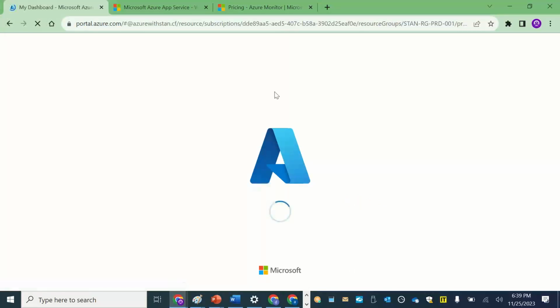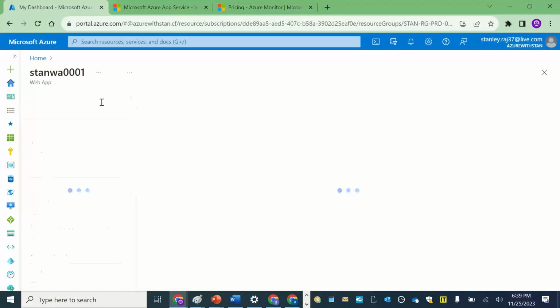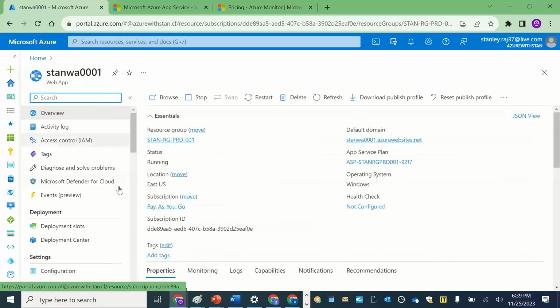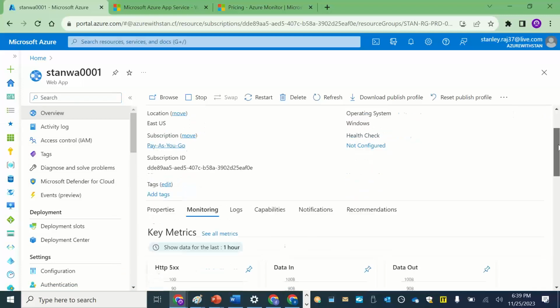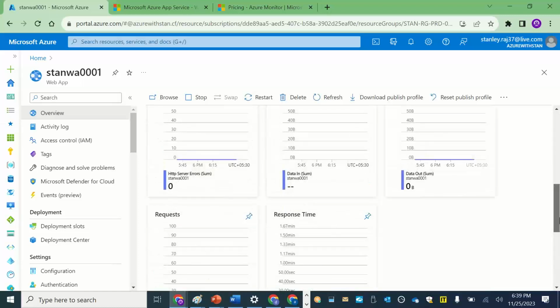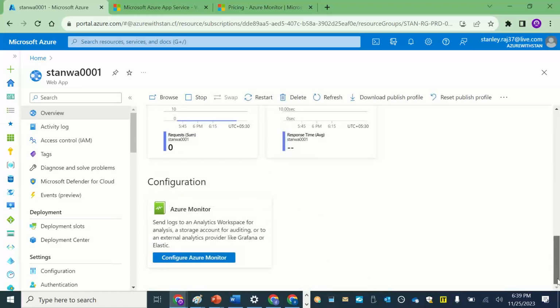So that's why I called it near real time. It's not very live. There will be some small delay, but it is acceptable. You can see some traffic is coming in, but it will take some time to show us the response time, the number of requests, and all those things.